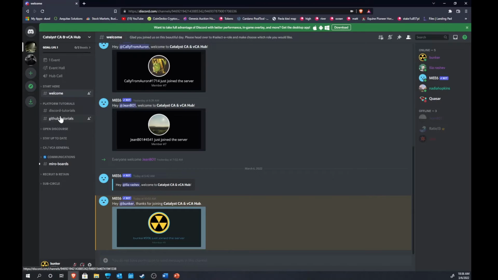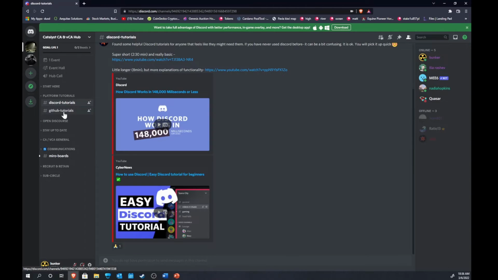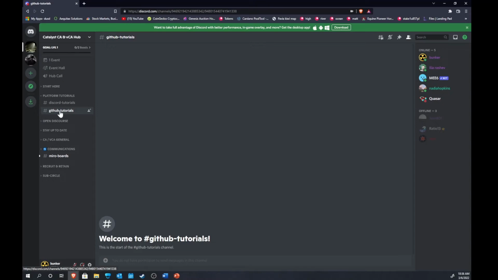The various tools that are adopted within the server and in the community. The goal is to put tutorial information here to make things a little bit easier for everybody. Right now there's just a Discord and a GitHub. The GitHub one will be populated eventually, and I assume that any tools adopted by the community would be displayed up in here for learning purposes.